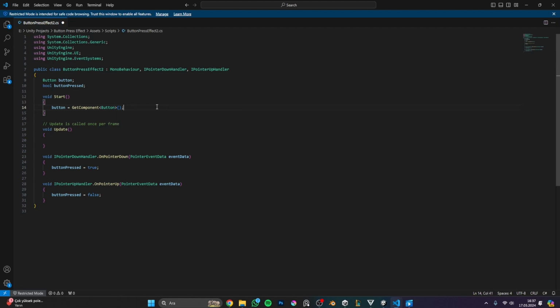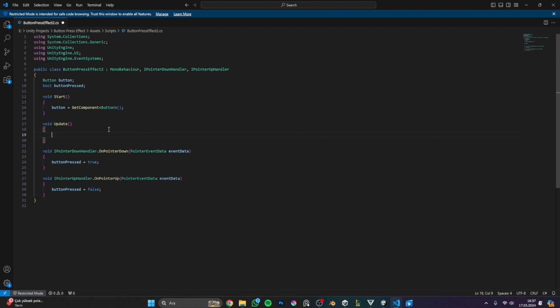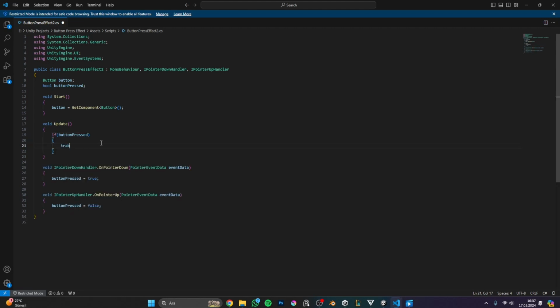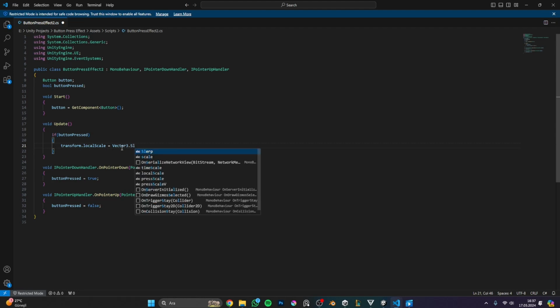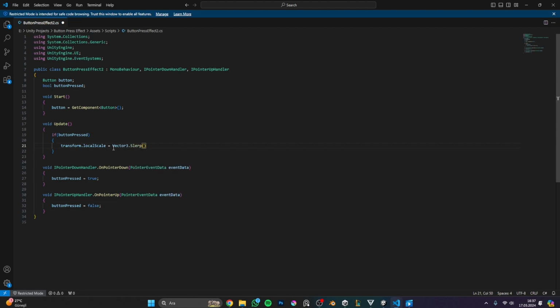Then what we should do in Update: if buttonPressed, transform.localScale equals Vector3.Lerp. Vector3.Lerp makes a smooth transition between two different vectors.